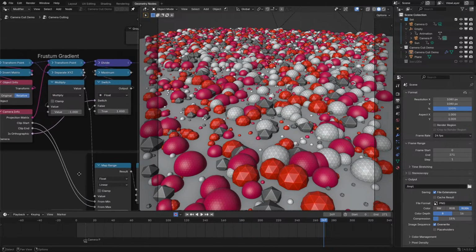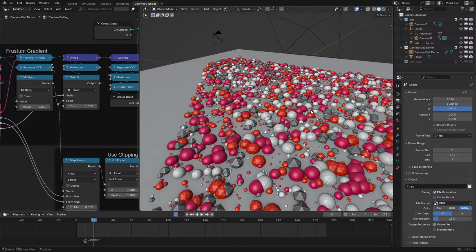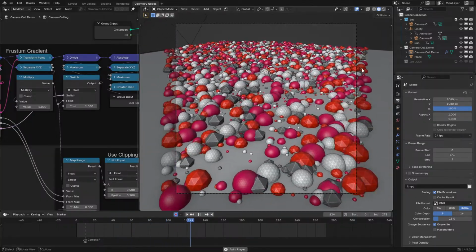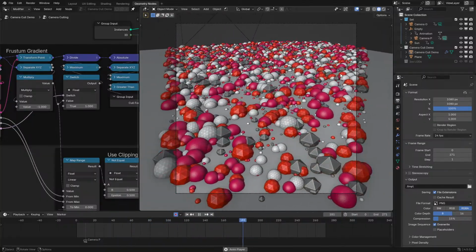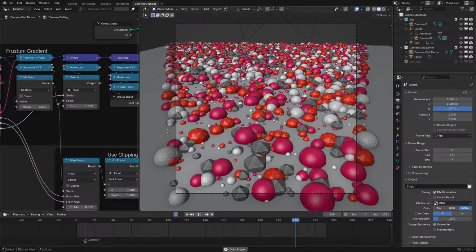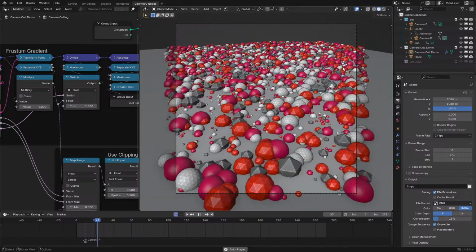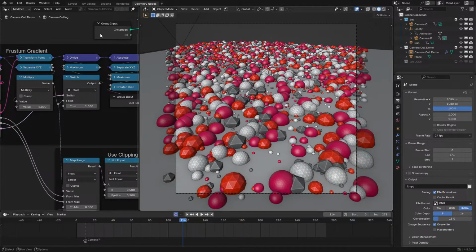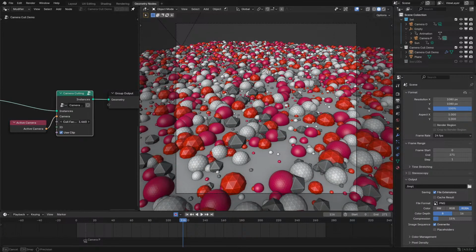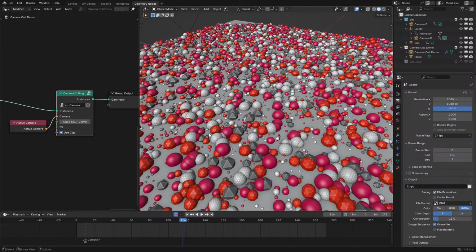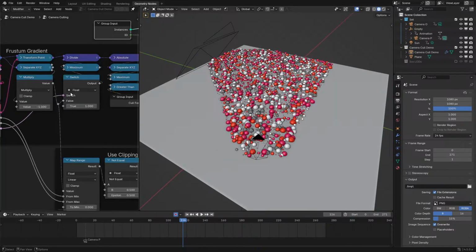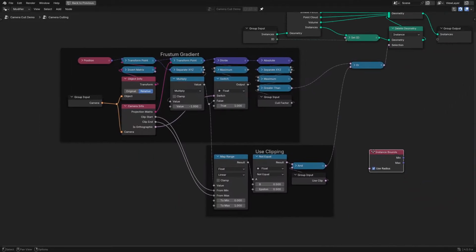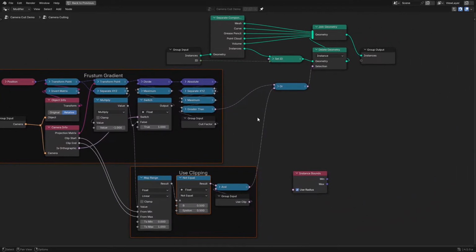So using the instance bounds, I could potentially make it so that instances that are bigger properly occlude with the camera frustum, or frustrum? I forget how it's pronounced. And then ones that are smaller don't get culled too far away. Now, is this strictly necessary? I'm honestly not too sure, because you could just do that and you should be fine. But having the option is probably a good idea. So the question is, how would this be done?